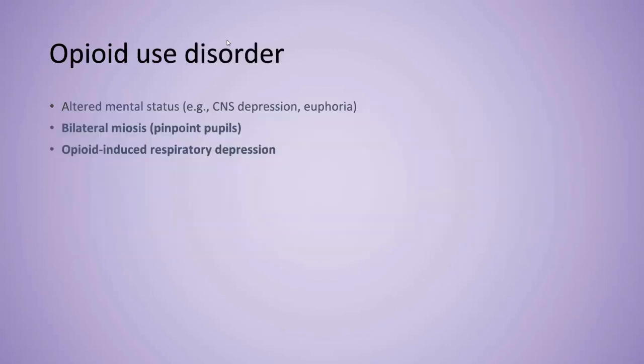Okay, so now we're going to go on to the depressants. The CNS depressants, obviously, basically cause you to slow down. You can get ataxic, you can get slow reaction time, and we'll cover three main depressants in this. So opioid is your first. This is the classic triad that you can find in most questions: altered mental status, bilateral miosis, pinpoint pupils, and opioid-induced respiratory depression. Usually they give you an RR of something like 6 and say pinpoint pupils, so that the brain goes straight to opioid use.